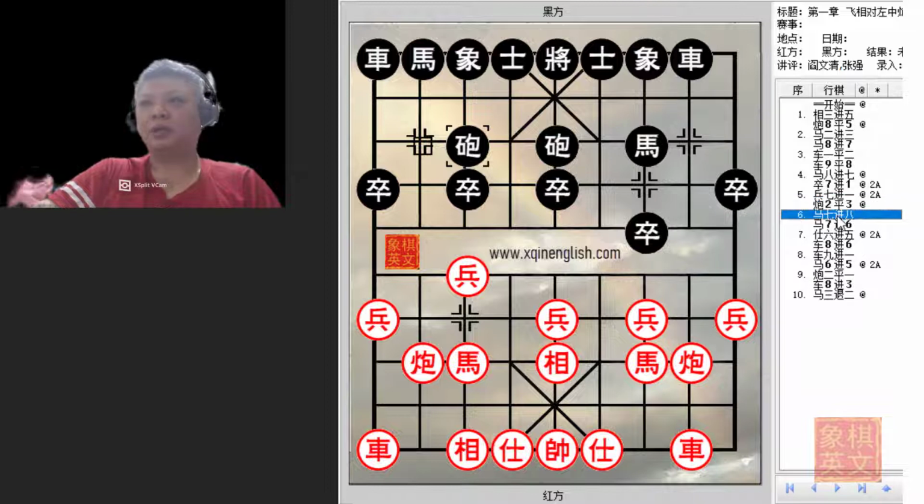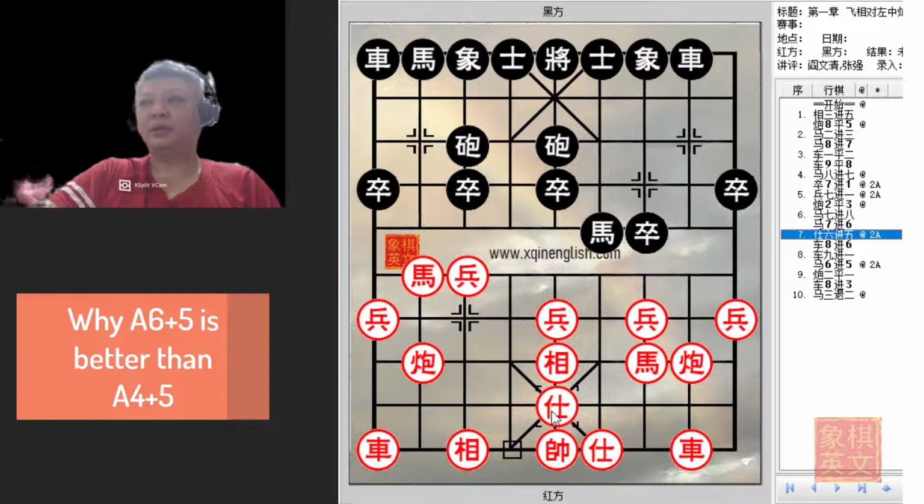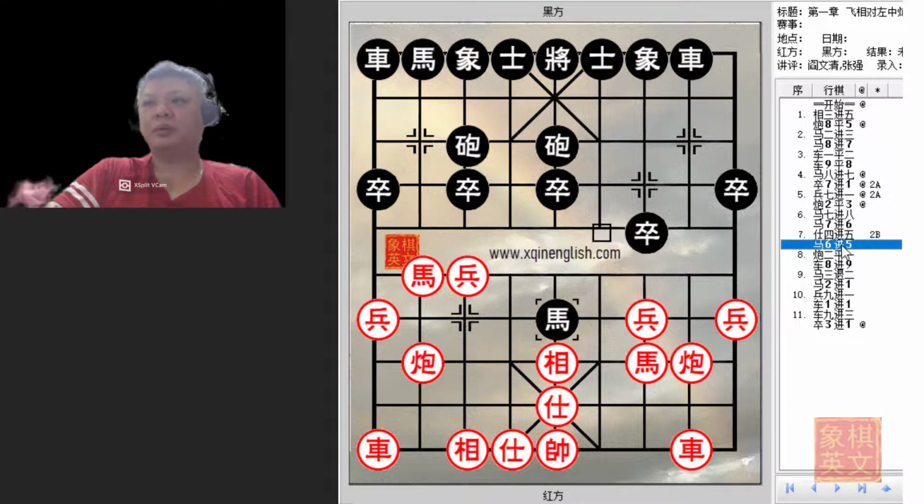So usually red would develop his horse to the edge file, and thus allow black to play h7+6 to develop his horse to the central file, and one obvious target to attack would be to capture the central pawn, again the central pawn very early on. Red would usually move the left advisor so that he could take care of both flanks. It will be one move that will be beneficial to black on both the attacking and defensive end. Now, if a4+5 were played, let's see what would happen.